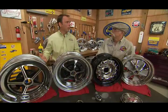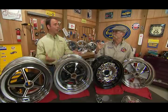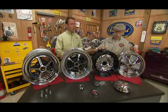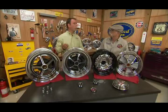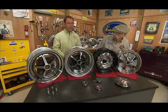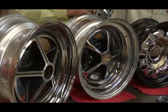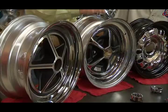What I brought today was Mustang wheels, but we've got wheels for all of our catalog lines, Camaro, Chevelle, Firebird, all the way. These are all Mustangs here, but we've got a ton of them. Let's start with these, which look pretty stock to me. Yes, these are stock wheel offerings, but these were the optional wheel offerings. So a lot of people like to upgrade from their steel wheels and hubcaps to one of these better looking factory wheels. We've got the 65 through 67 style steel right here, the 68 and 69 style steel, and the Magnum 500. That's always such a popular thing. And these Magnums are flexible. I've got these from 14 inch all the way up to 17 inch in all different kinds of widths.